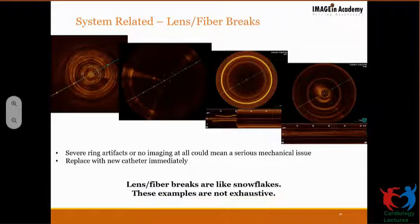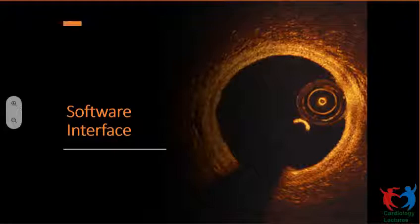Let me stop for a couple of minutes here if there are any doubts on this, and then we go on to the last part of the talk, which is the software interface.